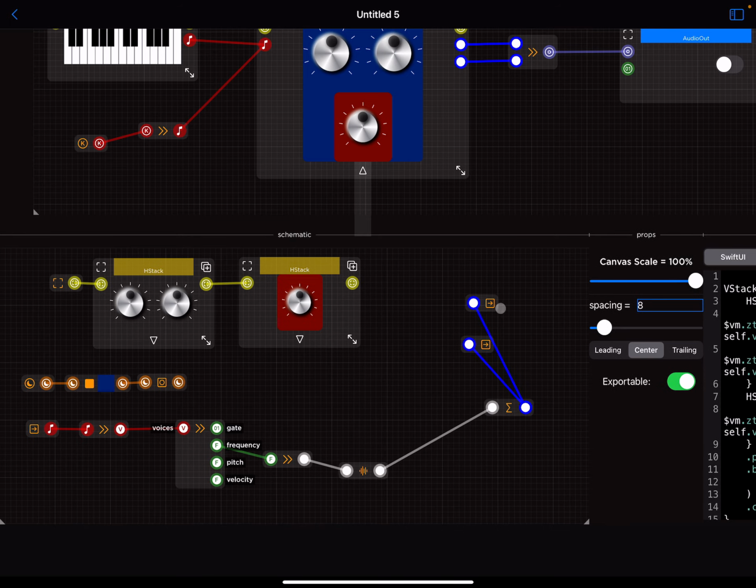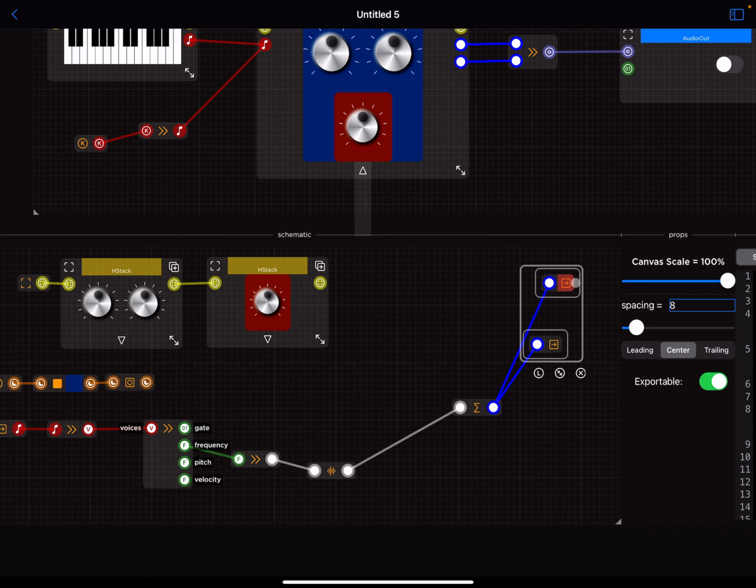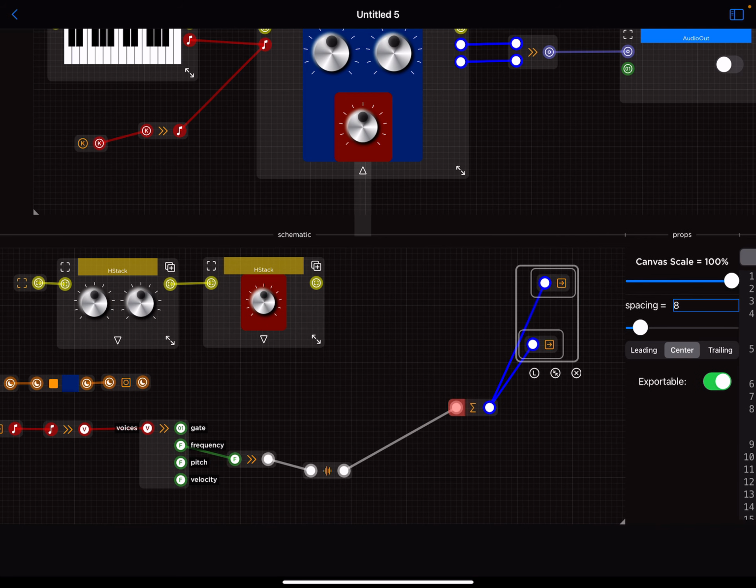So before we sum, I'm going to move this to the right. Before we add all the voices together, while it's still polyphonic, because we want the envelope to be per voice, we can connect it to an ADSR. So we can multiply it with an ADSR.